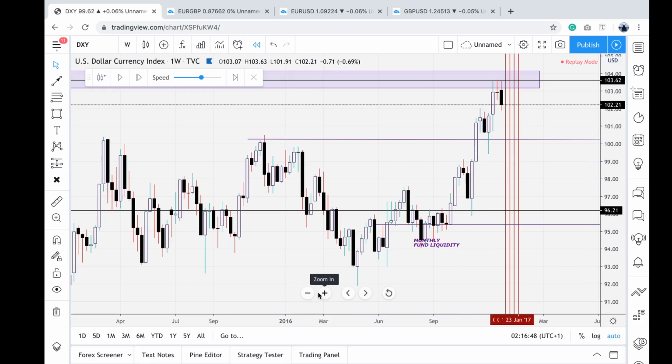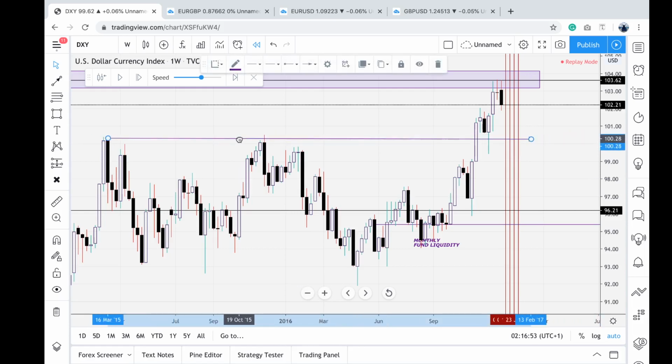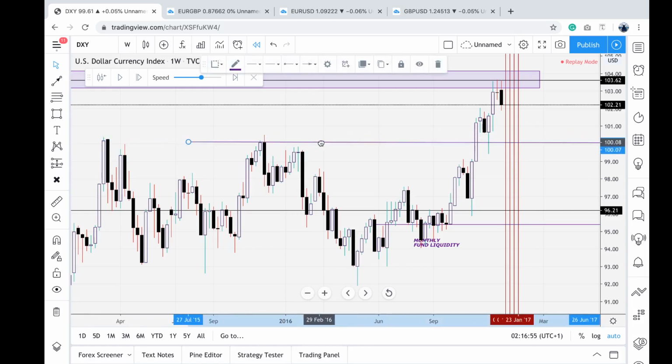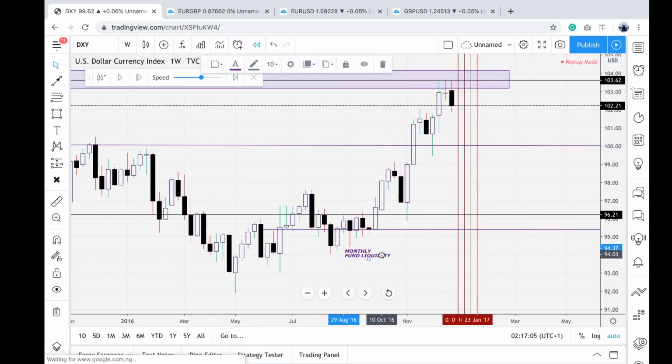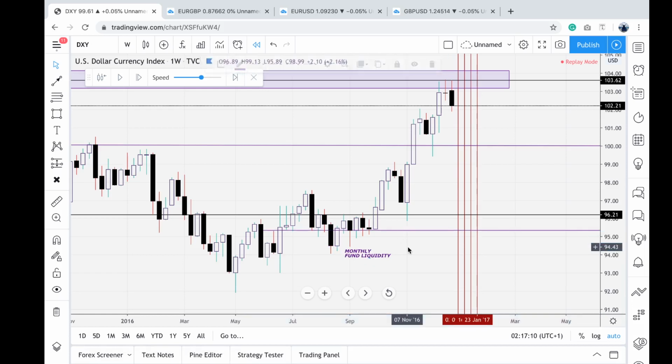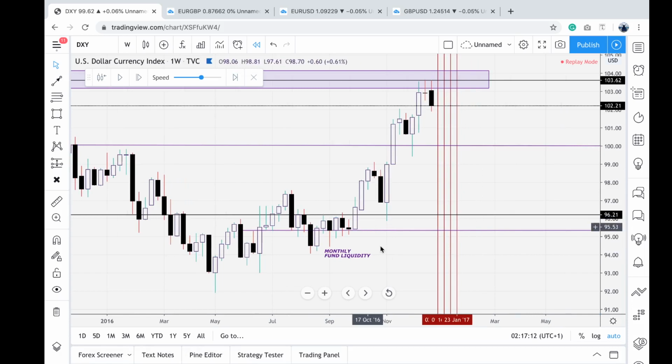So what can we reference in terms of a weekly? We can narrow this point, the monthly zone, to this level. What else can we reference in terms of weekly? Monthly fund liquidity rests below that point, which is this candle. What can we look for in terms of weekly? There's a weekly swing low around this level. Notice how clean these equal body candles are.